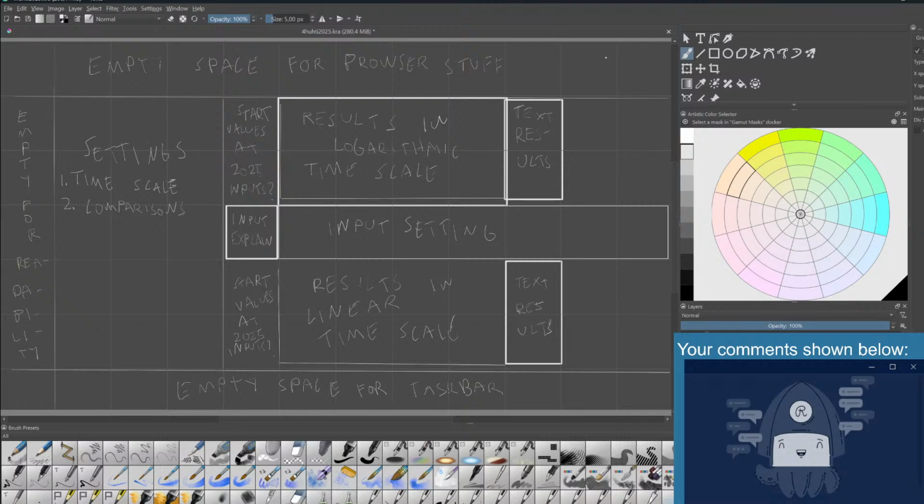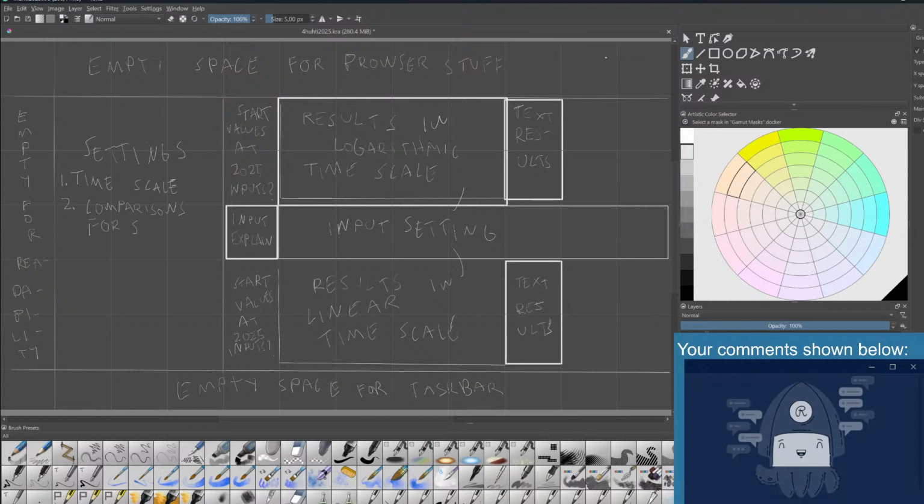So I want the user to be able to set at least 2 different scenarios at the same time, so that they could compare how changes in inputs here affect the results.